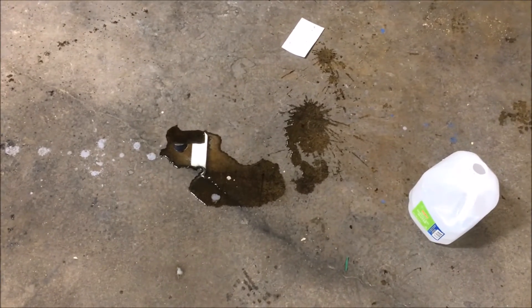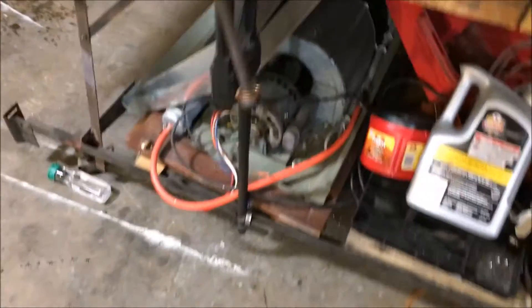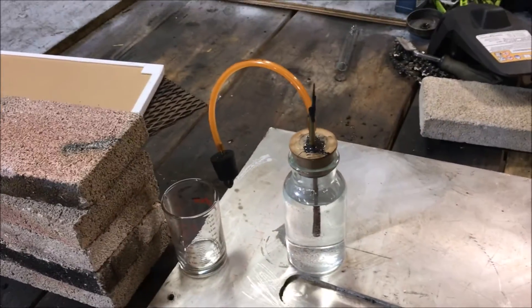I don't know how much footage I got — I had to put the camera down before I started losing eyeballs and hands. This stuff will literally boil your hand right off. A 50-50 mix of boiling caustic solution on your hand is not good. I think I got some all over the table. I'm going to clean this up, post this footage, and try it again tomorrow to get an accurate reading.